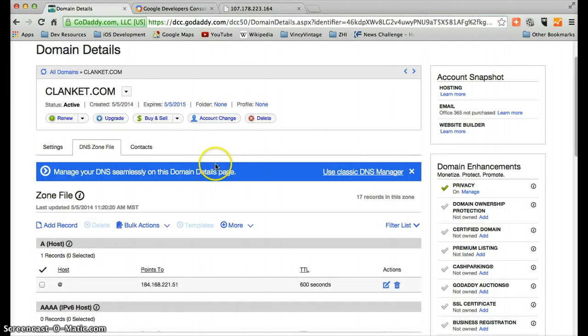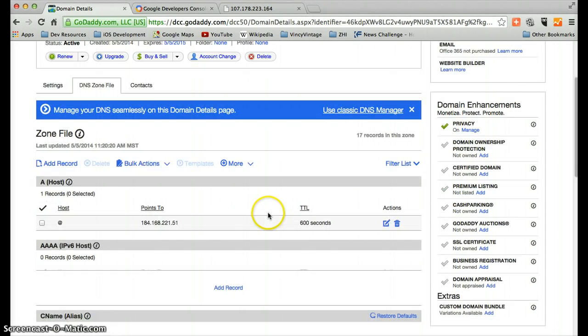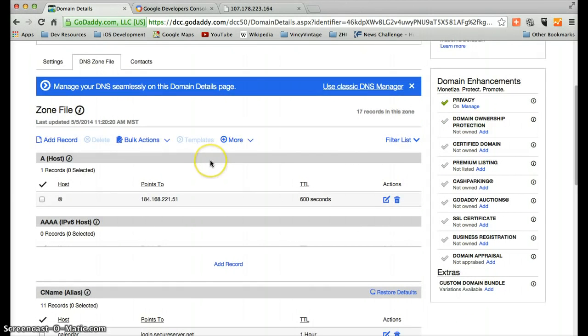So what we want to do is connect our domain name to that IP address. At least in GoDaddy, we go over to this tab for DNS zone files. There should be a similar action in whatever registrar you're on. If you're on GoDaddy, this is the literal thing that you need to do.